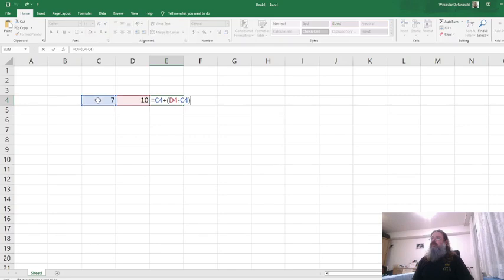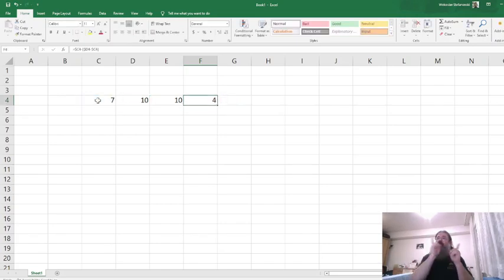Let's just fix that. So if we want to move from 7 to 10, this is how we go. But if we want to go the same distance but in the opposite direction, then we will just need to do a minus sign here. And if I'm correct, this should give me 4, which is the location of that antenna.